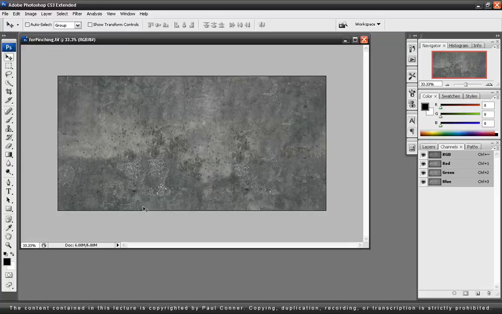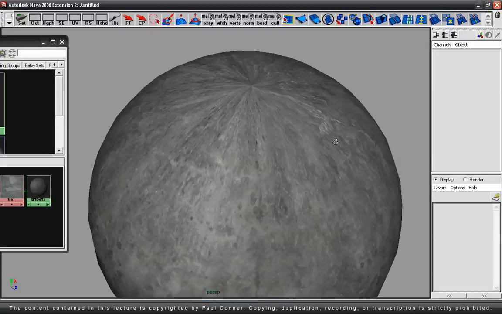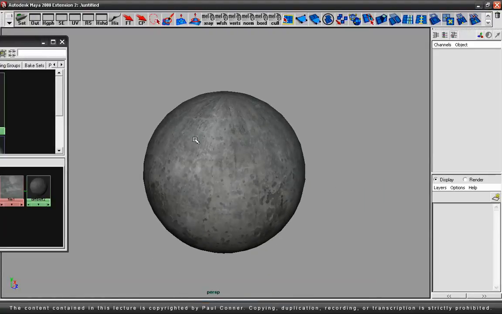Now, this is one exception to the rule that we talked about earlier, to where your textures should be in a power of 2, meaning 512, 1024, 2048, and so on. And you generally should keep them square. Now this one, you'll notice, is a 2-to-1 ratio, meaning the width is double what the height is. And the reason for this is just because of the way that it's being projected onto this object right here.